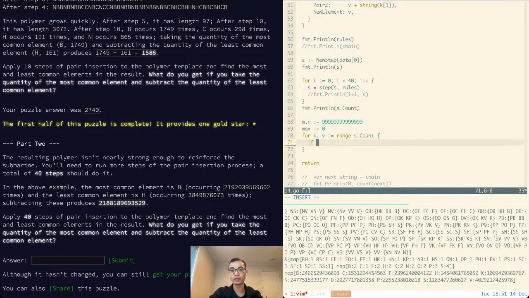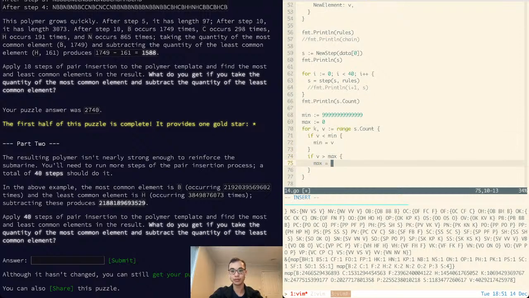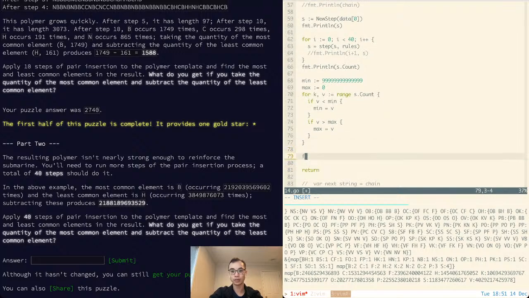If v is less than min, min equals v. If v is greater than max, max equals v. Min, max, max minus min is this.